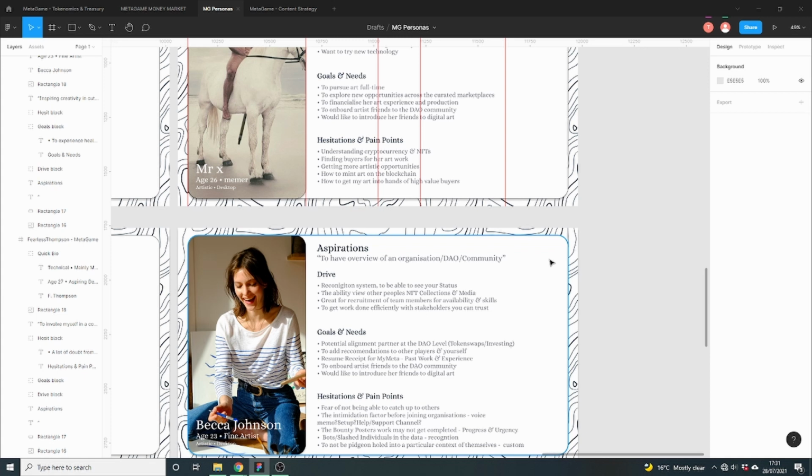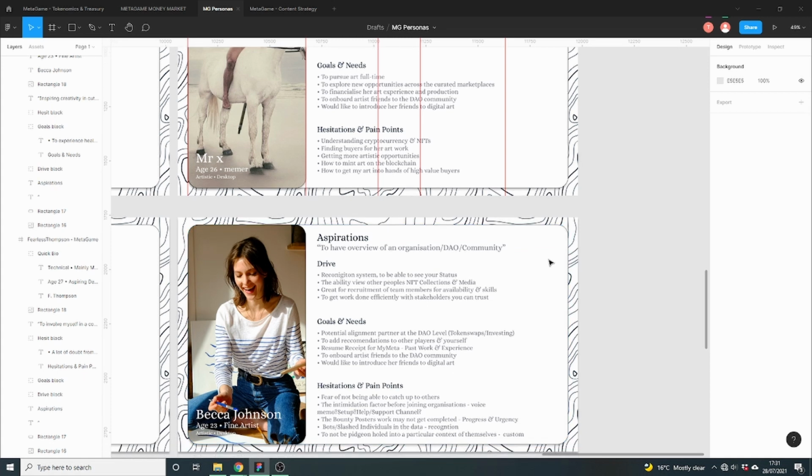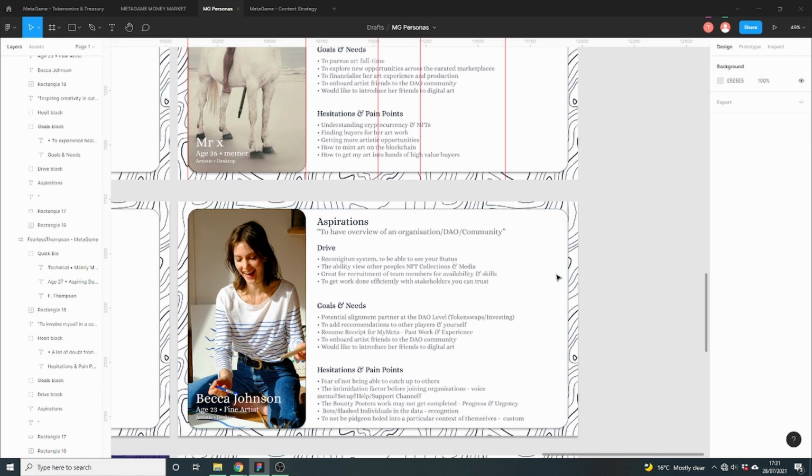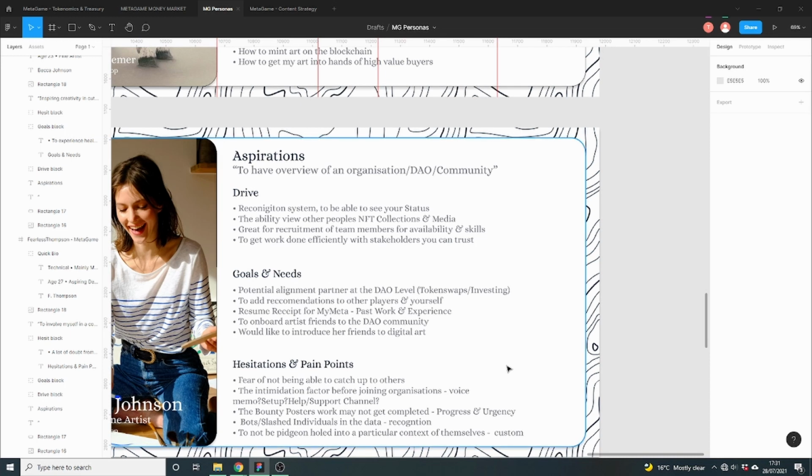It's about growing the space, not as individuals, but as one big happy DAO family, if you like that corny analogy. Some of the things we spoke on very briefly are the different types of people, and there was an archetype of a person that we like to call the achiever. The achiever is looking for a very different thing compared to maybe some other types of players or other people that might want to interact with MyMeta.